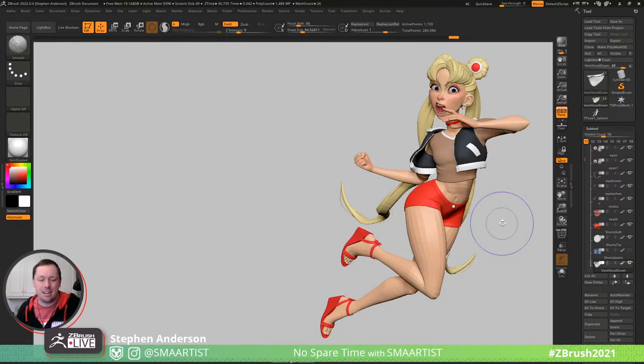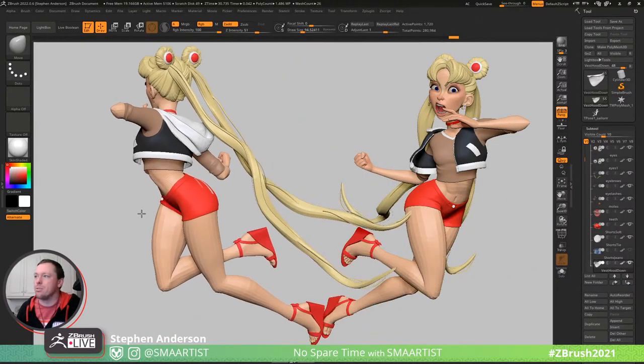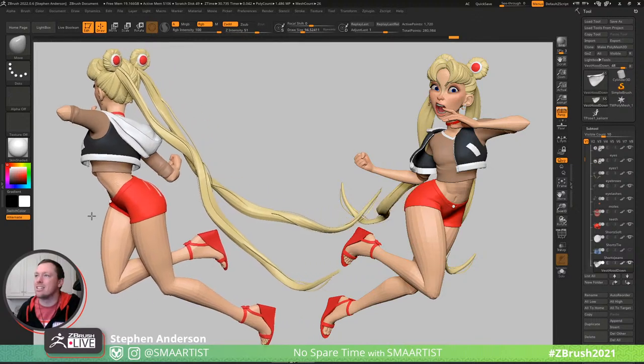So let's go ahead and put this over here. We'll give a couple different views of her so that it's fun. Cool. Anyway, we'll call it good for now. So much fun. I had a great time, guys. Thank you so much for coming and hanging out with me and chatting and shooting the breeze. Man, I had so much fun.